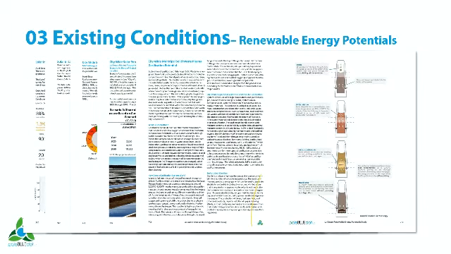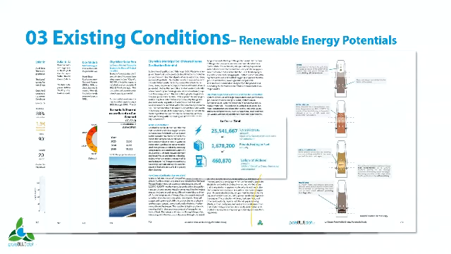So we've just done a projection for that based on our current waste streams. And the projections are, we can generate probably 25 million kilowatt hours of electricity, or about 1.7 million pounds of hydrogen fuel, or about 460,000 gallons of biodiesel, which, by the way, is roughly 2 times what the city of La Crosse fleet currently consumes. So it could knock off any diesel consumption that we just can't turn to electric or some other alternative fuel.